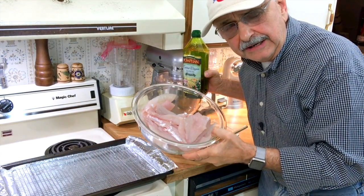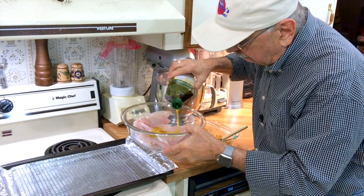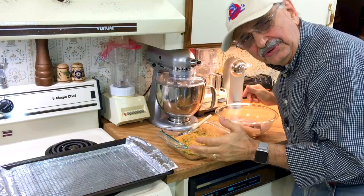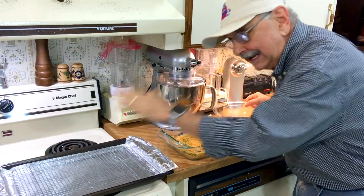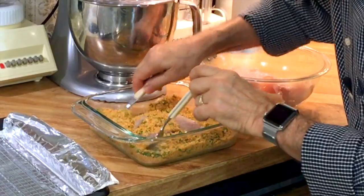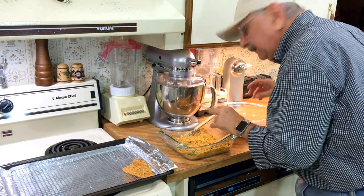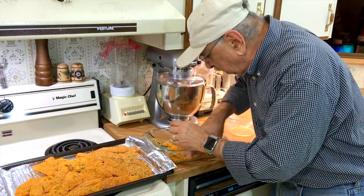Here I've got a variety of fish, but mostly they're bluegill with a little perch and bass in there. I'm going to oil these up and I'm going to mix them. So the plan is to press these into the Parmesan mixture and then put them on this wire rack. The first one always goes so nicely. This is going to do it.